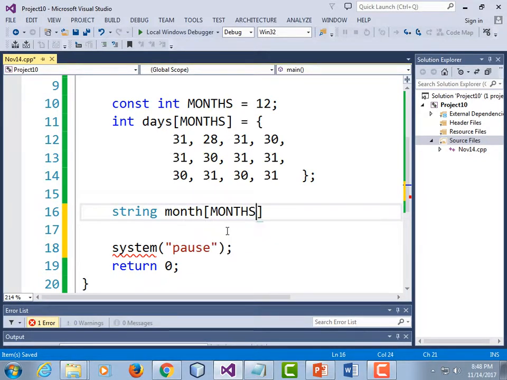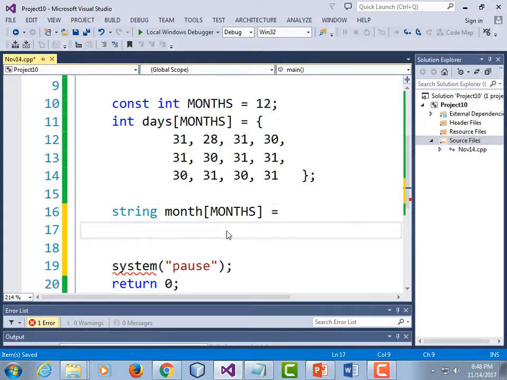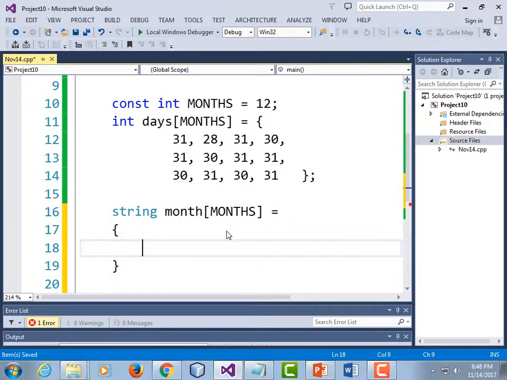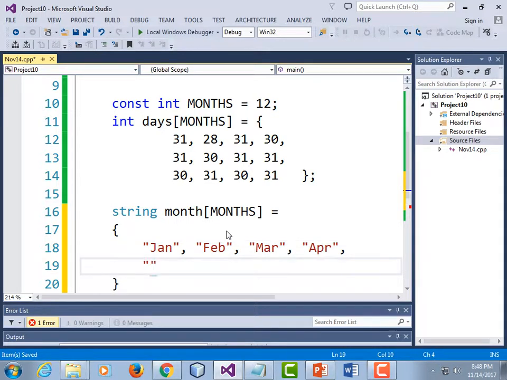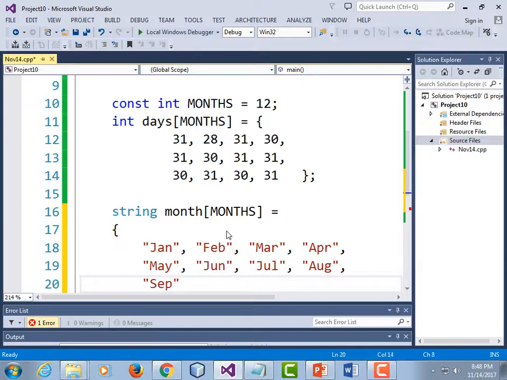Brackets months is equal to curly brace, Jan, Feb, March, April, you know the drill, May, June, July, August, September, October, November, and December.